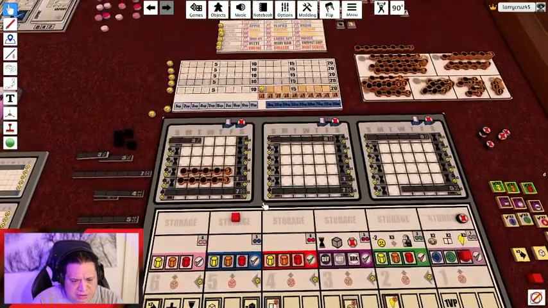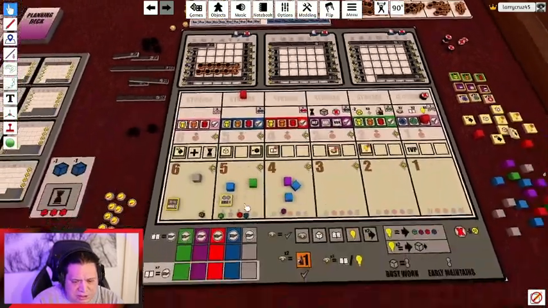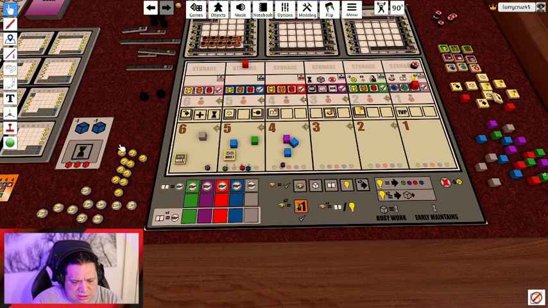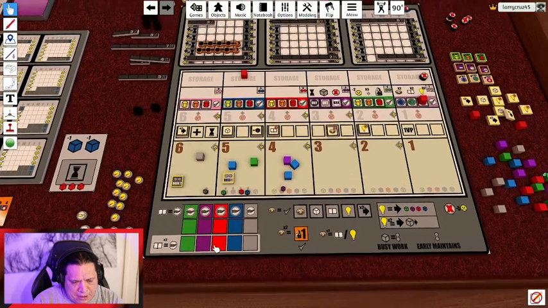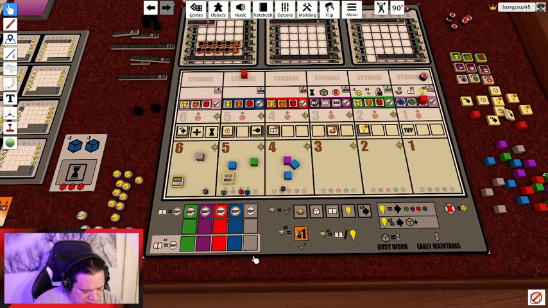We get bonuses here. So let's go ahead and if we get this, overtime 1 that we can put somewhere else. What color do we want to get? Let's go purple.